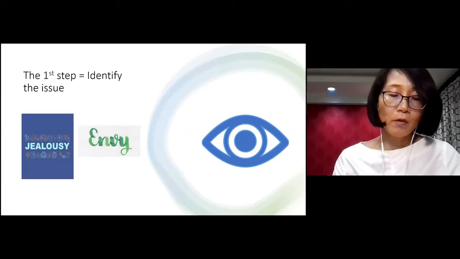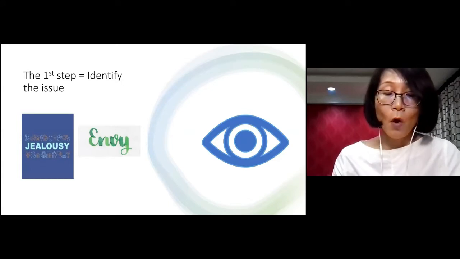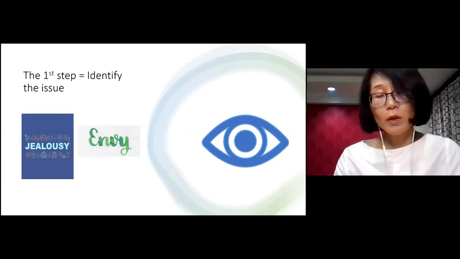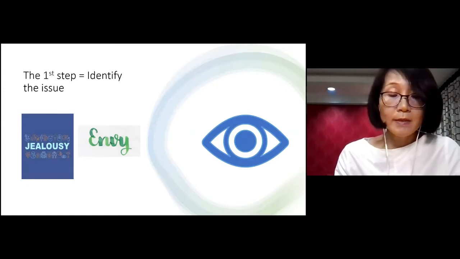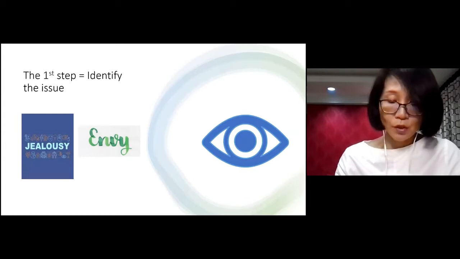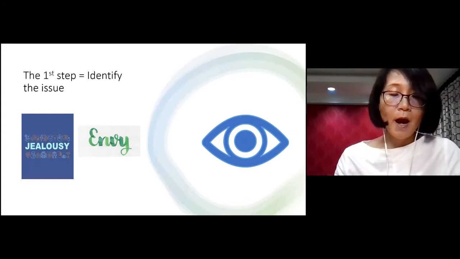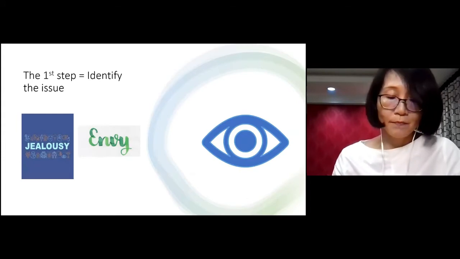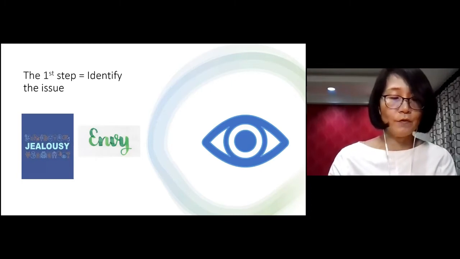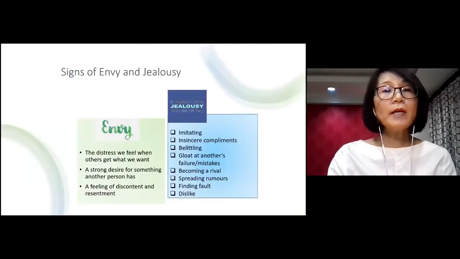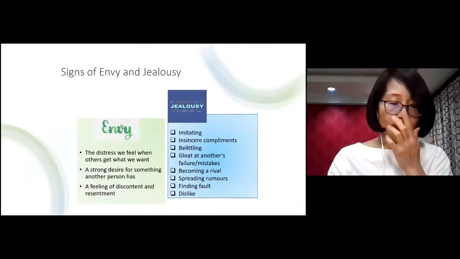Mr. Jones round the block has the latest BMW, or Mrs. Jones got the promotion and you want the same. Resentment towards the Joneses might arise for attaining something you want but have yet to achieve. That is envy. I'm envious of the Joneses. Jealousy is typically thought of in terms of relationships, and envy is more associated with desiring what someone else has or has achieved.